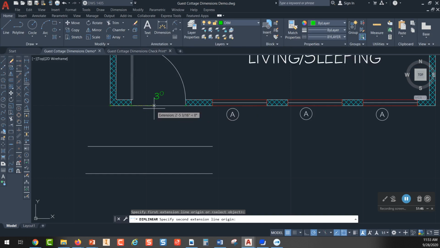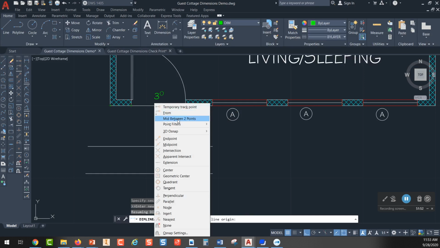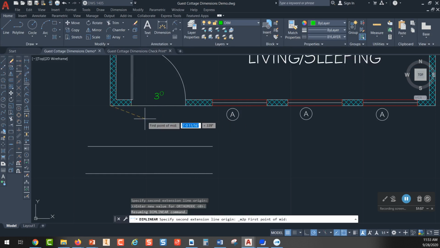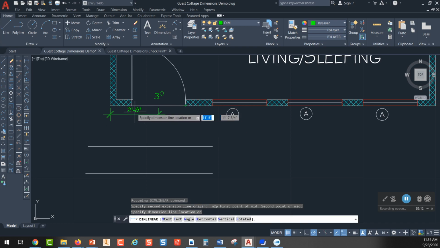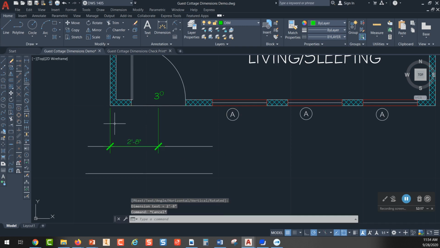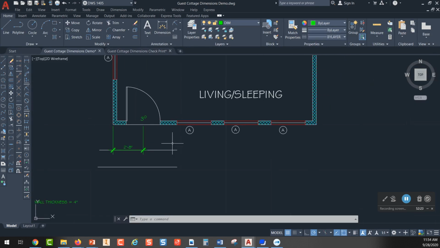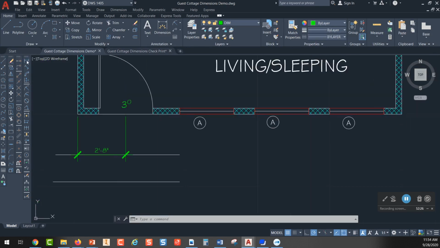So what you can do is hold down your shift key and right click your mouse and pick right here, mid between 2 points. Now it's going to show you this in the video. It says, okay, where's the first point that you want to pick between? It would be at this jamb right here. This is the hinge jamb. And then it says, where's the second point? That would be at the strike jamb. And look right there, it found the midpoint between those two. And then you come right down here and you pick, and you place your first dimension 27 inches out from there. Now, I placed that using a linear dimension.